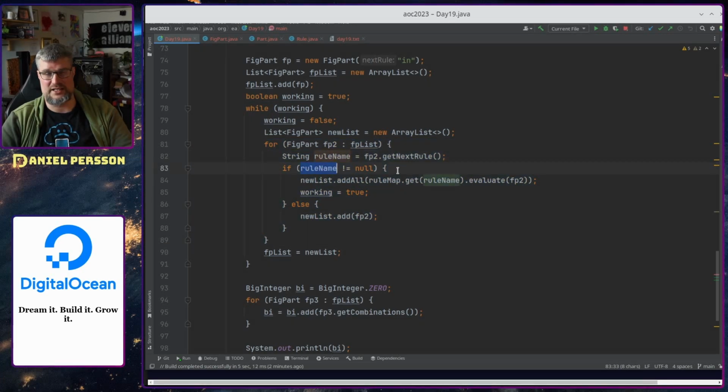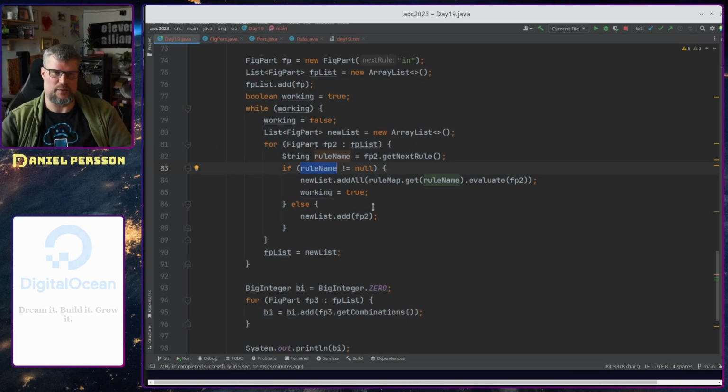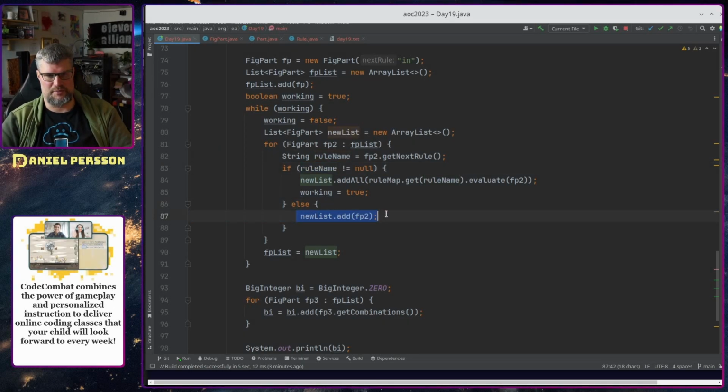If the rule name is null, then we know that this fig part is an accepted part. It's not a rejected part, and it's not something that we need to look into more. So we will put that into the new list. But if we continue working here, we actually have a new rule name. So we will get that rule from the rule map and evaluate that with this current fig part. And we'll get a new list back here. And this new list we will set in and then continue working with it.